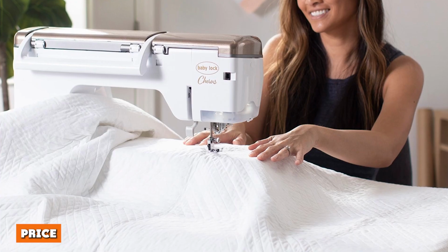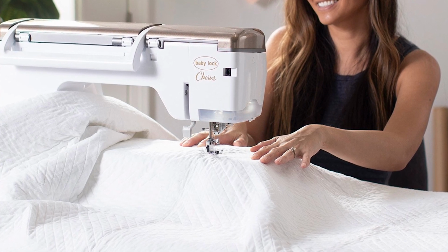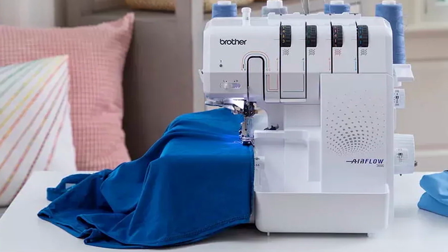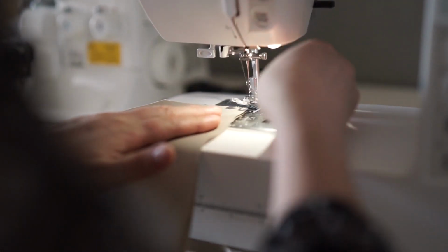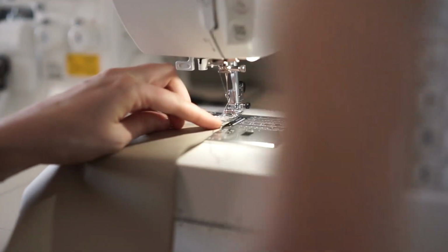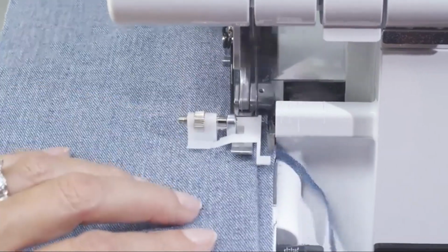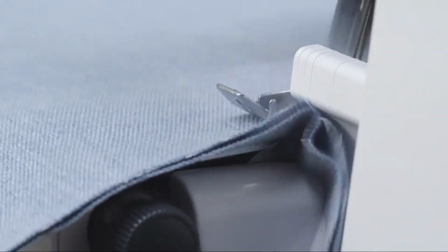Price. Sergers and sewing machines have pretty similar price ranges. You can purchase a new, basic Serger for about $300, but you can also buy super advanced models for as much as $2,000. Likewise, decent domestic machines usually sell at around $200, $300. You can also find expensive sewing machines programmed with 1,000 different stitches, and these can cost as much as a couple of $1,000. Most really expensive sewing machines are computerized embroidery machines. But that is a whole other story.